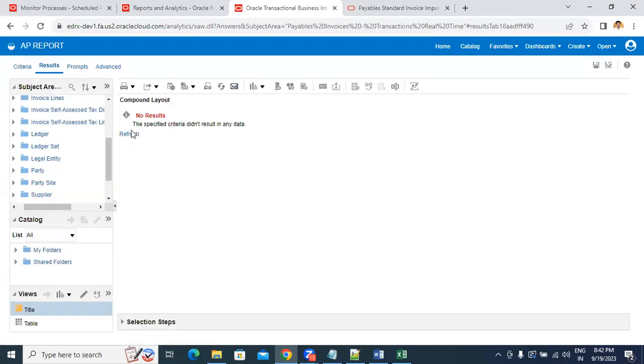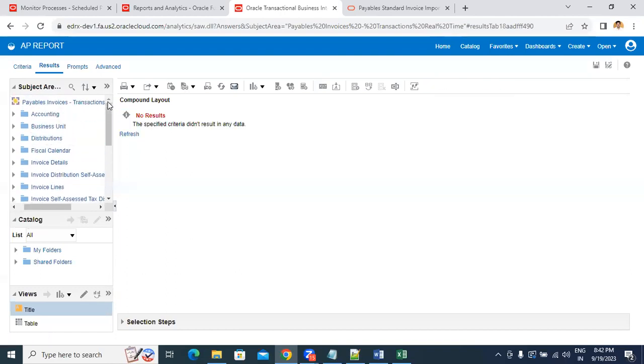Even for a single record, the data is not coming. Maybe some rows are missing. We can check it, don't worry. Tomorrow we will get back to this and check why the data is not coming. If any rows are missing, we can add them. I'll show you, don't worry. But I think only the BU names are coming.